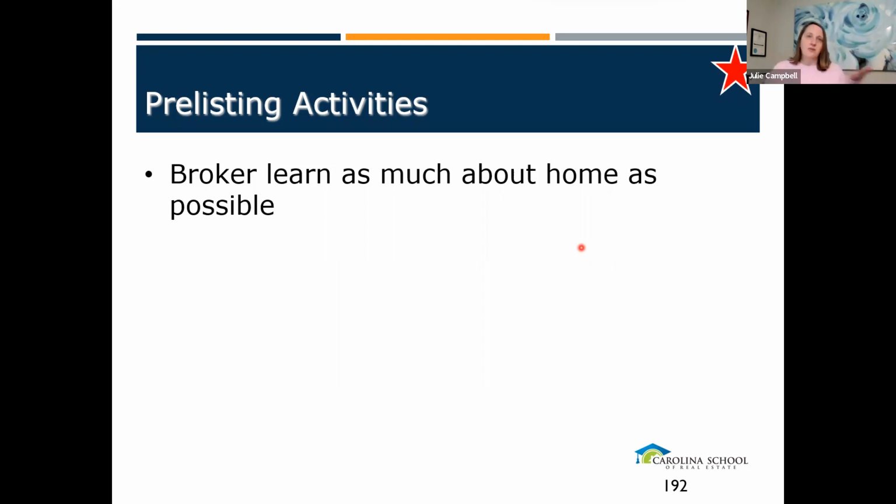So I just looked up and I saw Claudia. Claudia, I'm going to pick on you. Let's say Claudia and I are two agents from two different firms, and we're going on a listing appointment to the same property, same seller. Claudia is going to go in the morning and I'm going to go that afternoon. Claudia and I have no idea that we're in a competitive listing appointment.